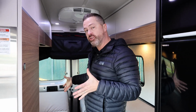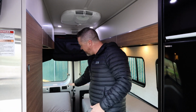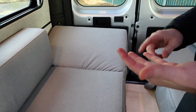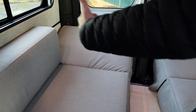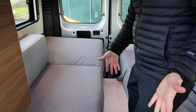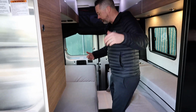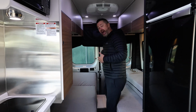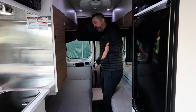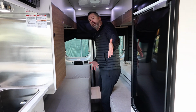So this is a very popular setup with the twin bed that has these little adjustable headrests as well. So what people love about the twin bed is twofold. Number one, you have an oversized, wider twin bed sleeping area, so you're very comfortable, but it's easy to get up in the middle of the night if you need to use the restroom, grab a snack, whatever. But also when you open up your back doors, if you need to slide something through, like maybe a bike or raft or whatever your gear is, it's a lot easier to get all that stuff in.